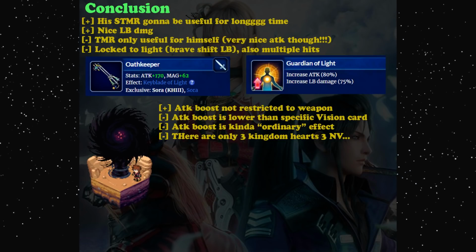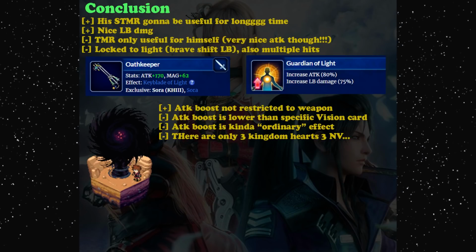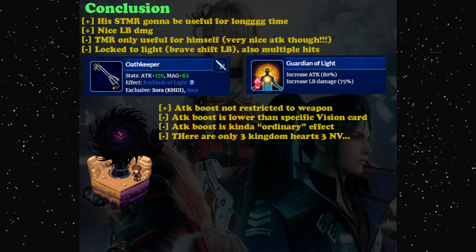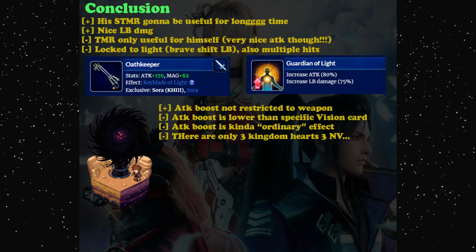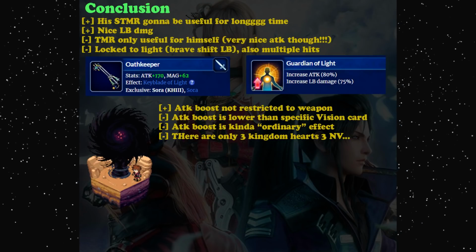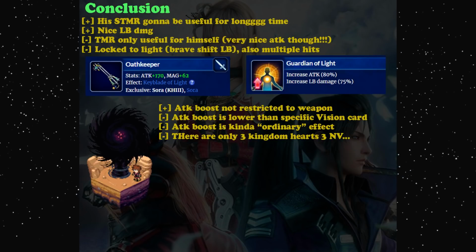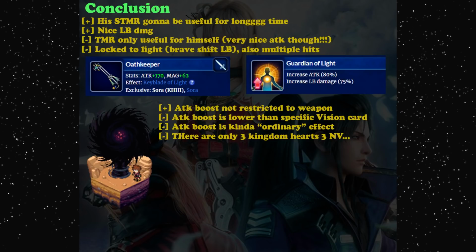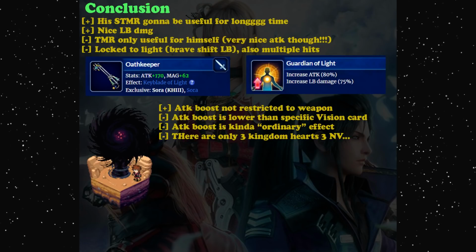But yes, I know, you need to equip Great Sword. But this time, you don't need to equip a weapon. So you get a smaller attack boost. I don't think that's a good reason for equipping this Vision Card. And again, remember, the last ability of this Vision Card only affects Kingdom Hearts characters. There are only 3 Kingdom Hearts characters. So, yeah, I don't think it is that good, okay?